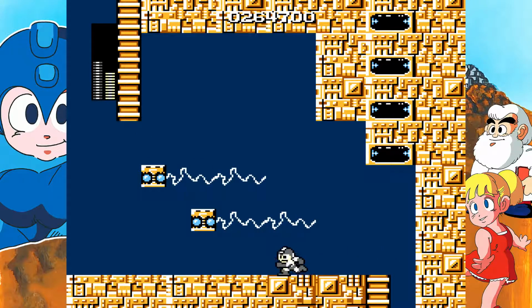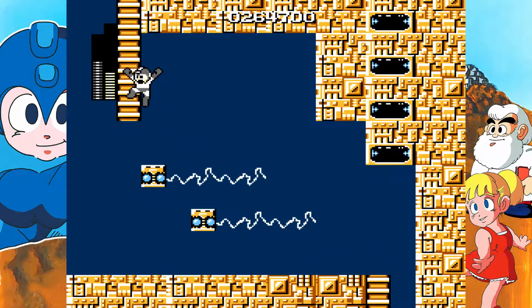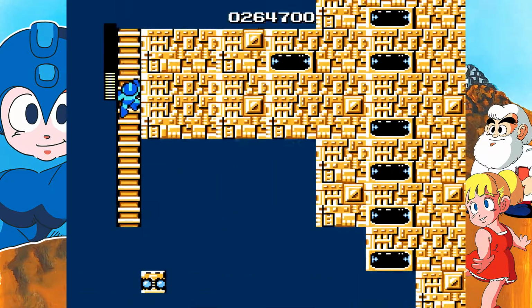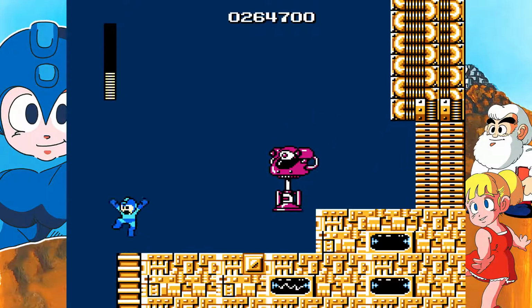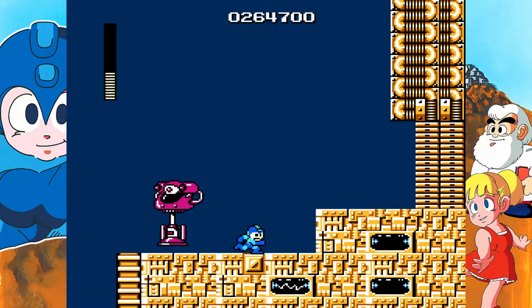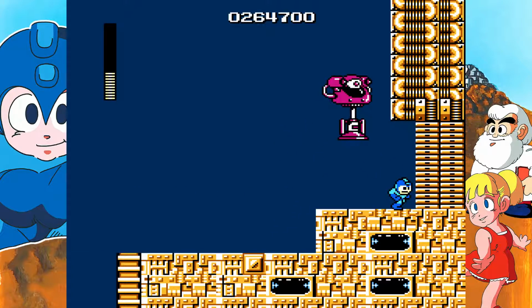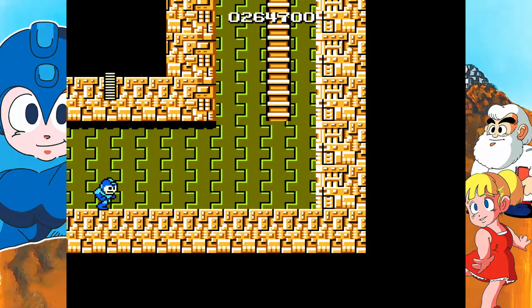Okay. Now, I'm coming up right on the end of the Luckman stage. So, we have another big eye. And once again, I don't know how this happened, but 3 times in a row. He could have killed me if he hit me twice, which is why I ran into the boss room. It wasn't a good idea.